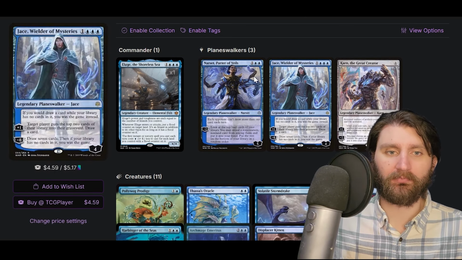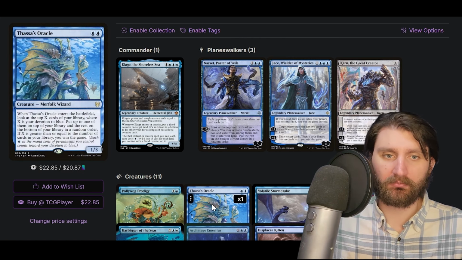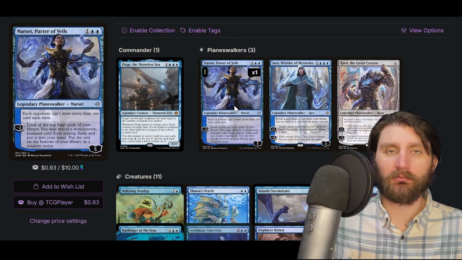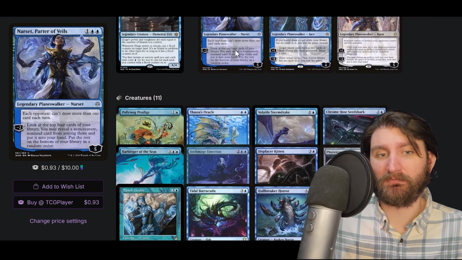So let's see what we're doing with it. We got a good selection of Planeswalkers here, another Karn deck. Jace back up for like a Thoracle. Looks like we are going to try to draw our deck somehow or mill ourselves out. And then Narset, just pretty powerful, very strong with Windfall, Twister, Day's Undoing. Day's Undoing, that's the right card. Okay, and it is in the deck. She kind of wins the game if you do that.